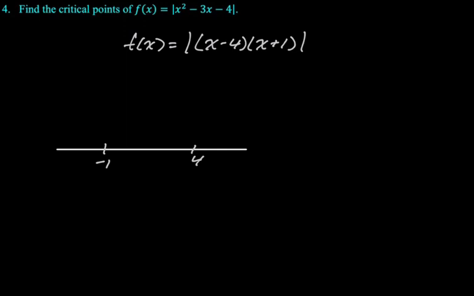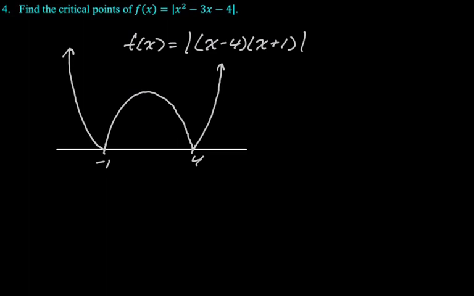Ordinarily this would be a quadratic that opens up without the absolute value. It opens up and has x-intercepts at -1 and 4. So you basically draw that, but anywhere that quadratic would go negative, which is in between -1 and 4, you reflect it over the x-axis. Being able to do this is really useful. Think of the normal graph, and anywhere the normal graph is below the x-axis, just reflect it over the x-axis. That's how we get this graph.